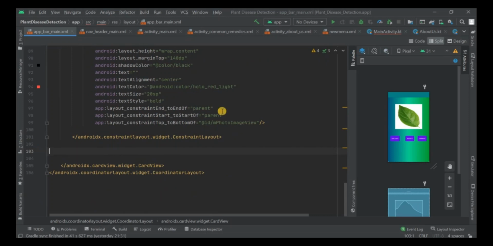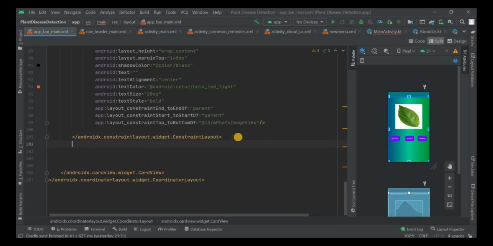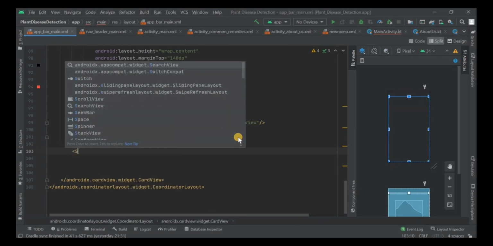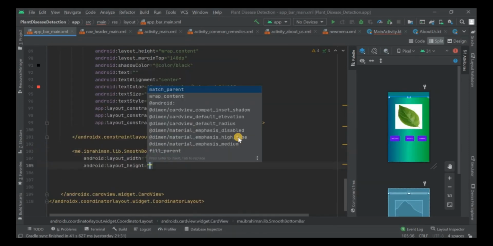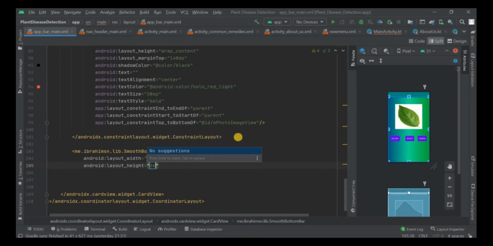Now you can see this. We just need to add that here, then we will move further.